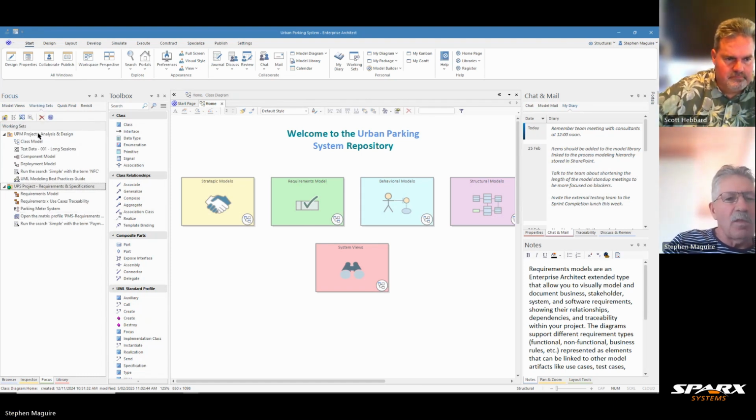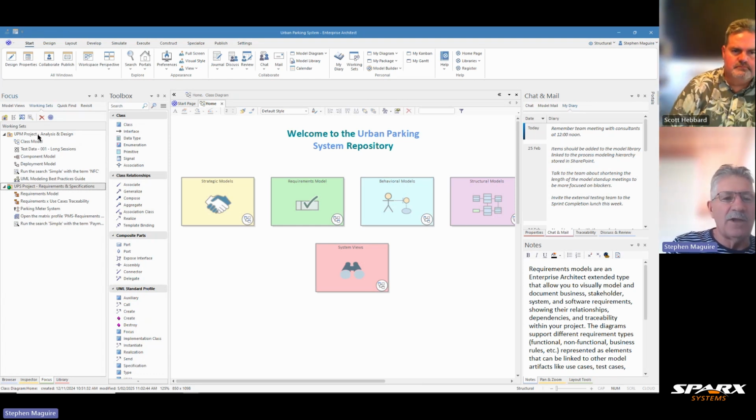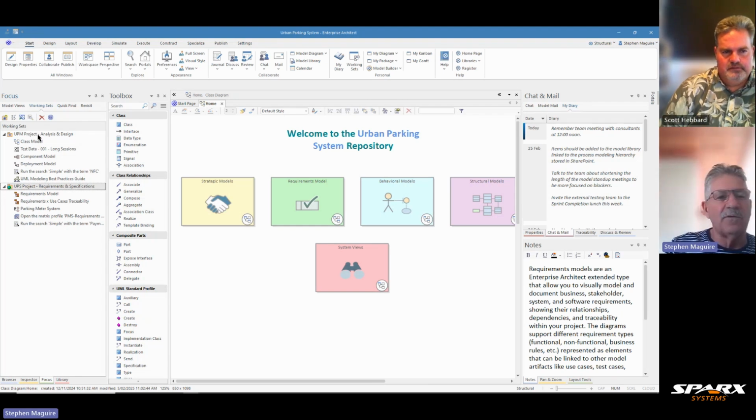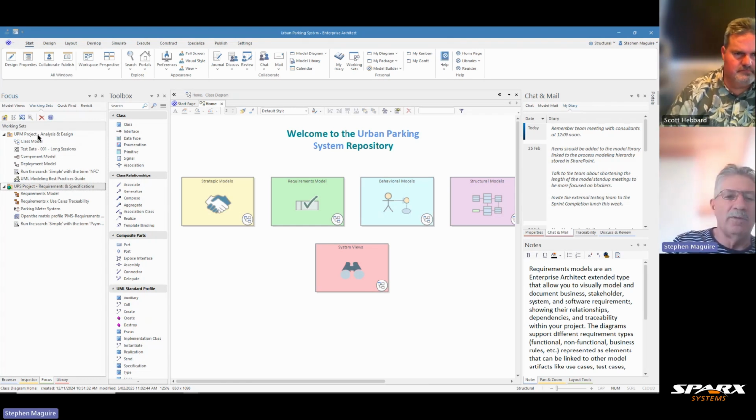These are things that I've put into a group that I want to open up. They can be diagrams and elements and searches, matrices, all sorts of things. But they're the things that I want to be opened up at a particular time. I work on a number of different aspects of this application. I'm working on some deployment things, and I'm working on some requirement things as well.